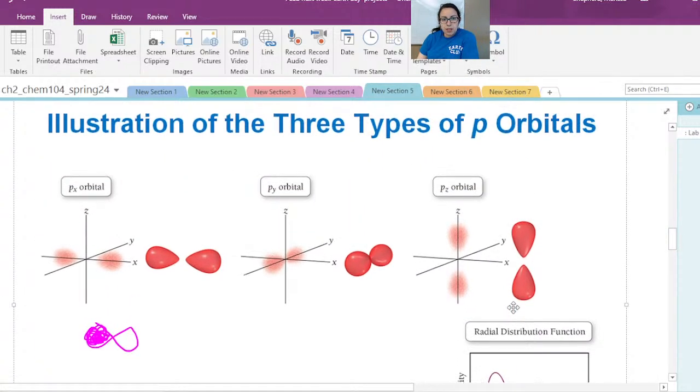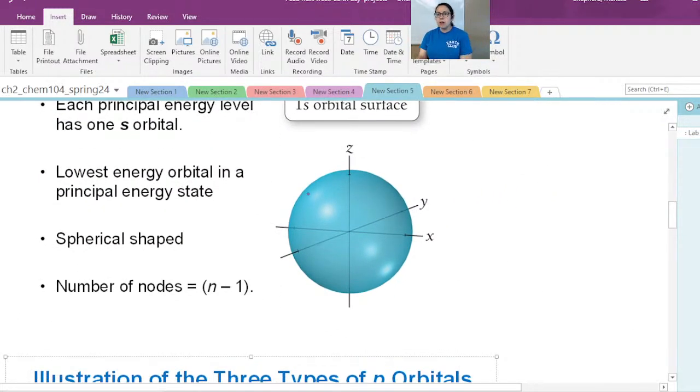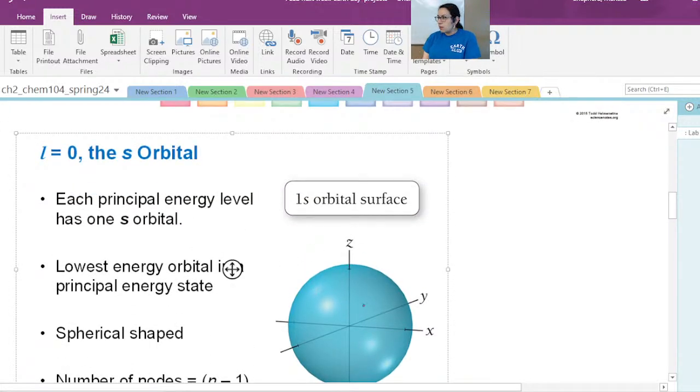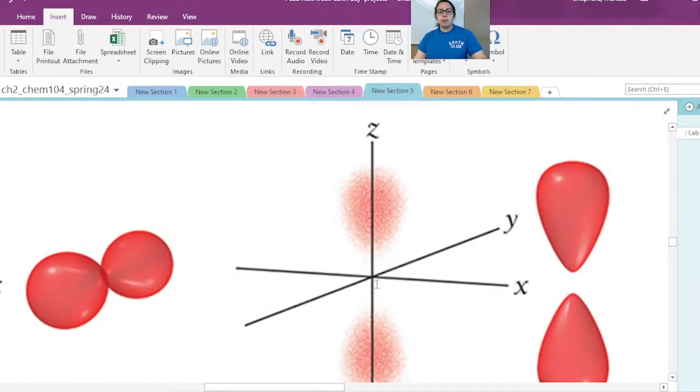So the other thing to understand is, we don't have to know any quantum mechanics, but we have to appreciate that all this comes from quantum mechanics. And so all this means is that this is a probability density map. So it means, right, that it gives you the probability of finding an electron, and usually these are kind of shaded. And so if we take a closer look and try to understand what I'm saying.